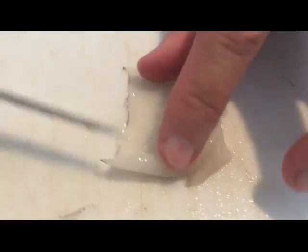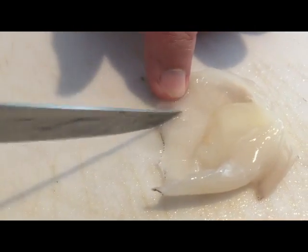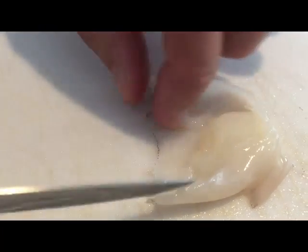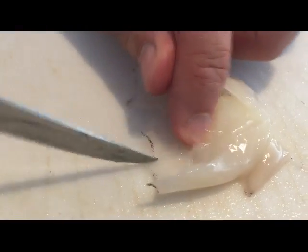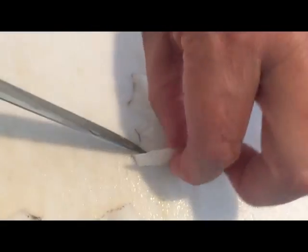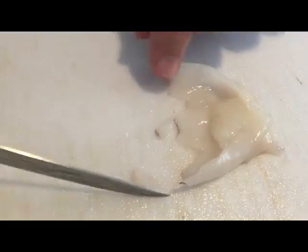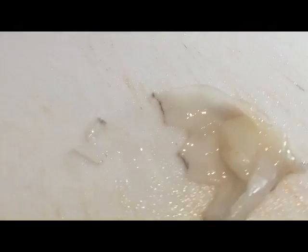Make sure I've got all the innards out of the squid, which I think I do pretty well — there's a little bit in here so I'll clean this up. And there's a little bit of a hard piece right in here, some of that cartilage, and I'll just cut that out because I don't want to bite into that. There's just a little bit on the other side of this one right here. I'll finish up the other ones and stick them in this bowl.